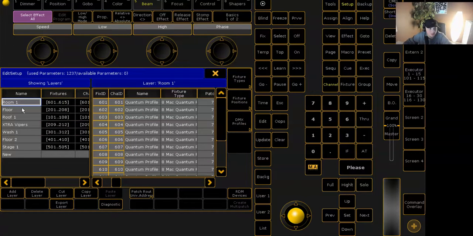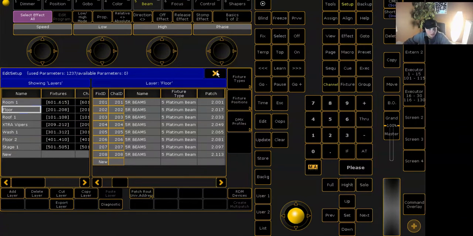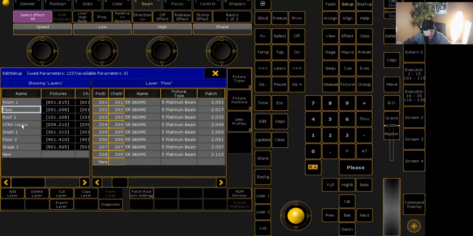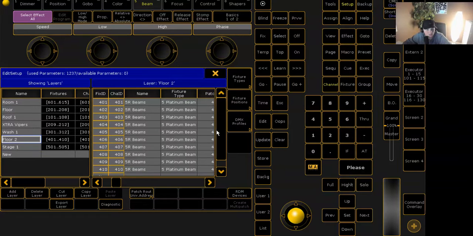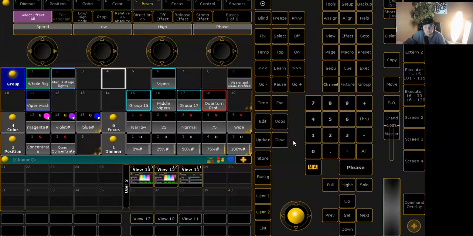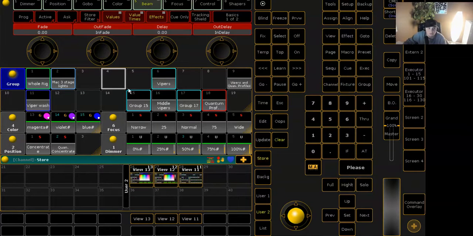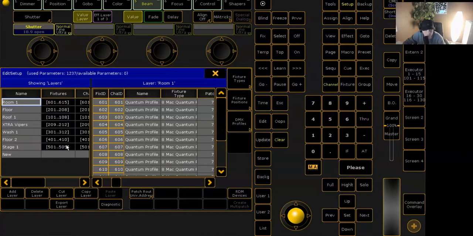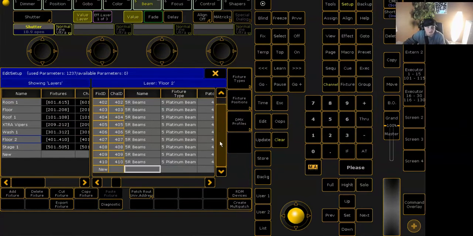That was a total accident. 5R beams. 201, 208. And then I'm so sorry guys, this was not supposed to happen. That was a total accident.